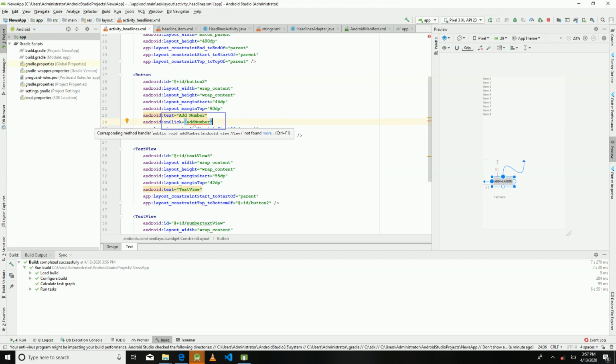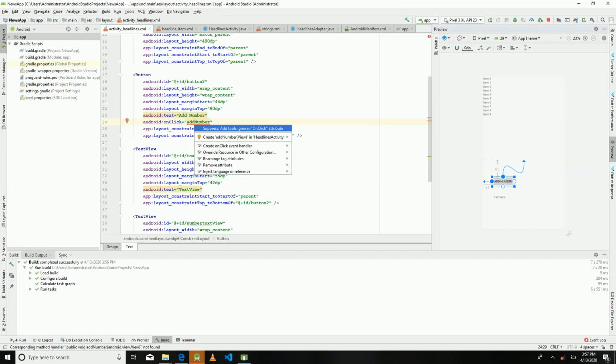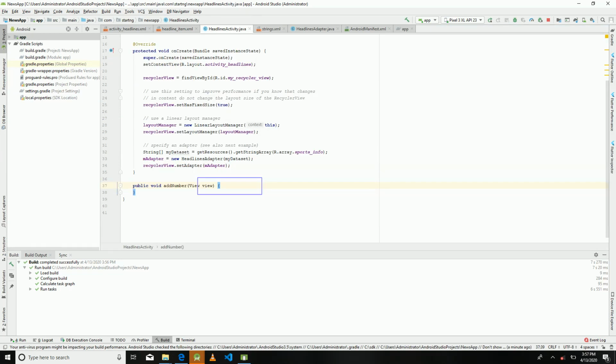In our case, we have not defined any method, but if I hit Alt plus Enter and choose the second option here, Android Studio creates a method add number in our headlines activity, which is the activity that is linked to this layout file. So here is where you implement whatever function you want to happen whenever that button is clicked. You implement it in this method.